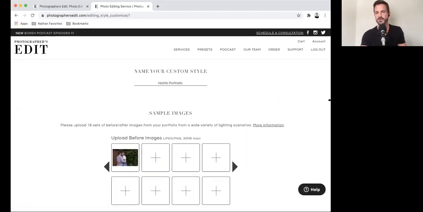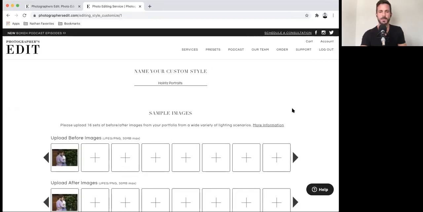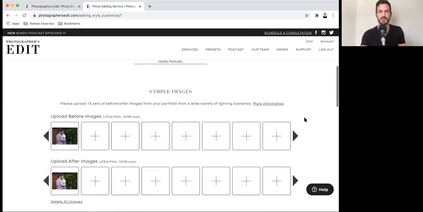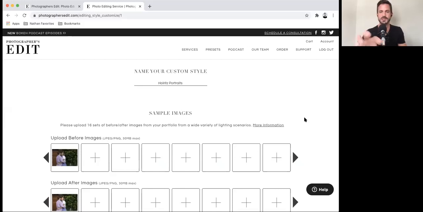And what it's then going to do is take you to, now this looks a little bit different. This is actually inside your account. I already have my account set up, so I should have actually logged out and set up a separate screen. The process is essentially the same. If you're just signing up, we take you kind of section by section through setting up your editing style.